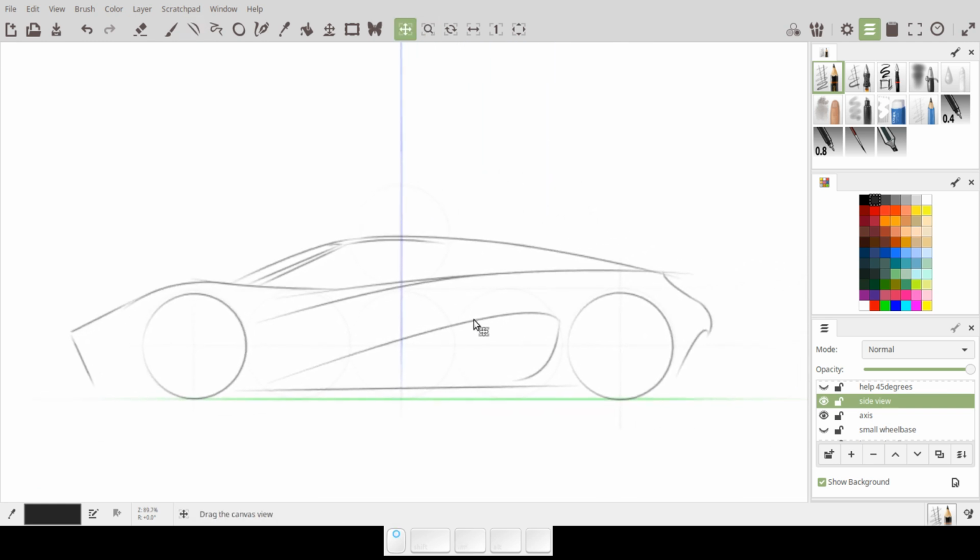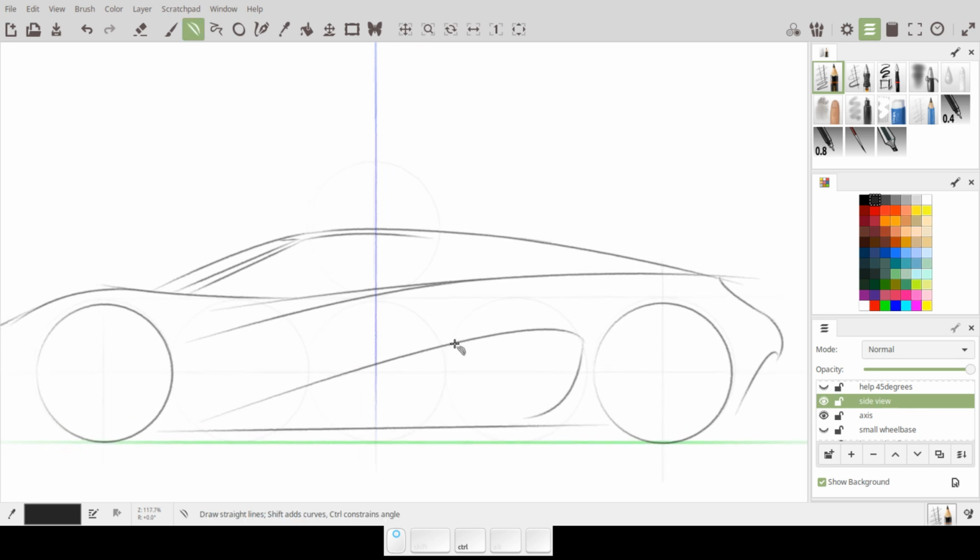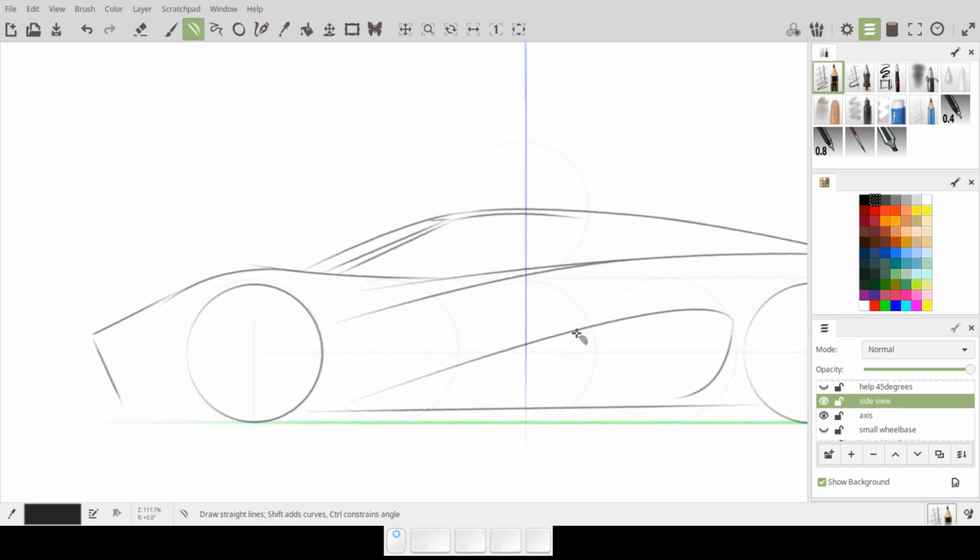Okay, and here we're going to draw a line in the front, and of course we want an air scoop.